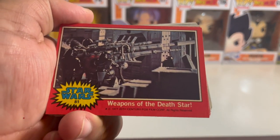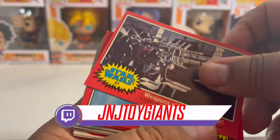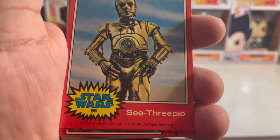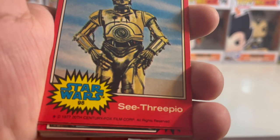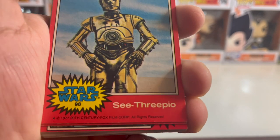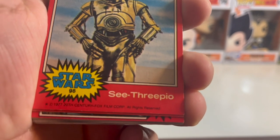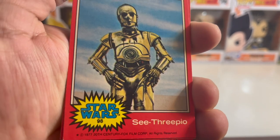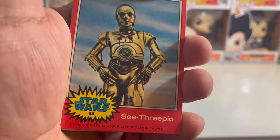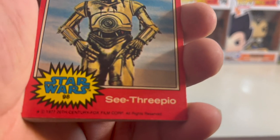Weapons on the Death Star — oh yeah, definitely going to see those in Episode Four. One of my favorite characters, C-3PO. Is that how you spell it? I think I've been spelling it wrong. C as in 'I see you' and then 3PO — that is very weird. Anyone in the comments if you're a big Star Wars fan, let me know. Or is that how they were actually doing it? Because usually the way I see it now is his actual serial number, which is C the letter C, dash three, and then P as in Peter, O as in Oscar.